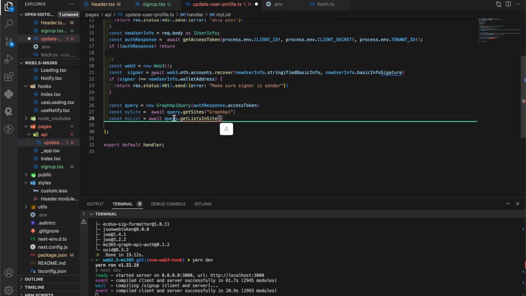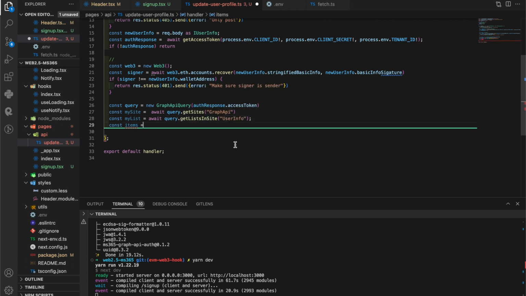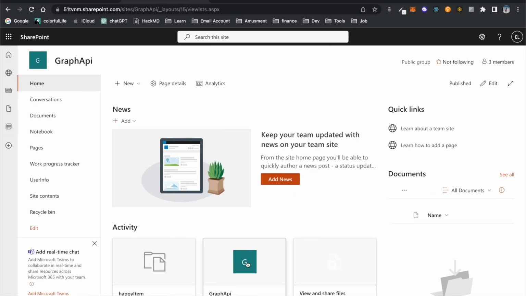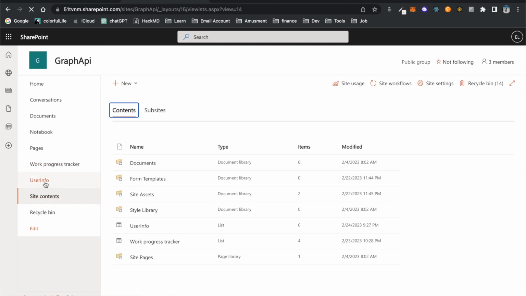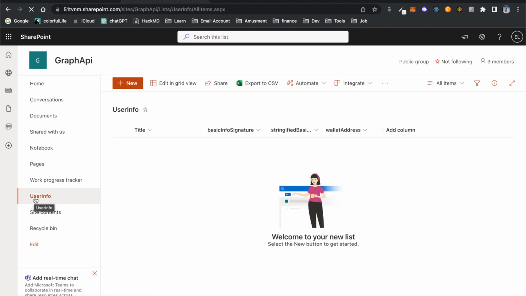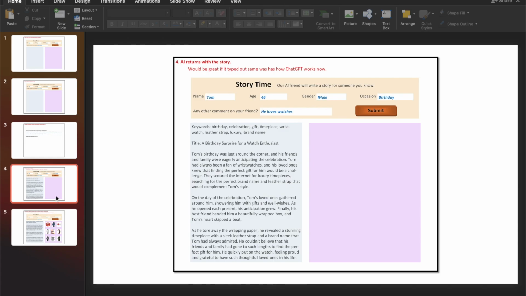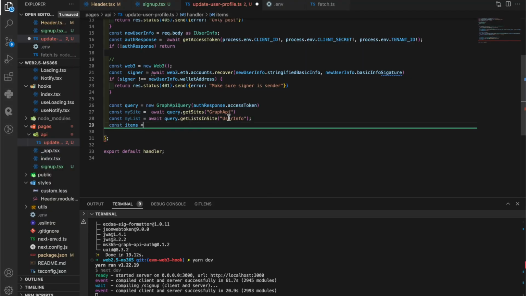Next, we will get my list inside the SharePoint site. So we use the query dot get list, passing in the user info, which is a list that we have, right? So this name is user info. We pass user info into get list, and then we get the list.